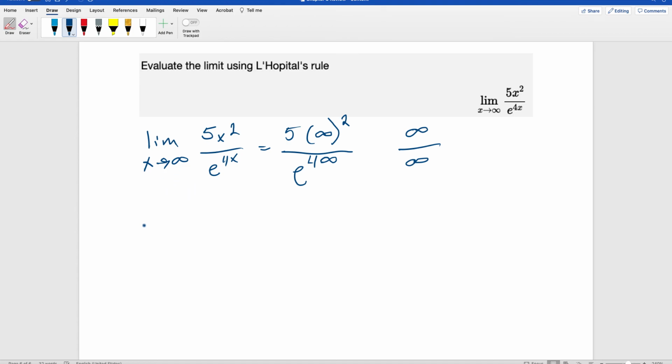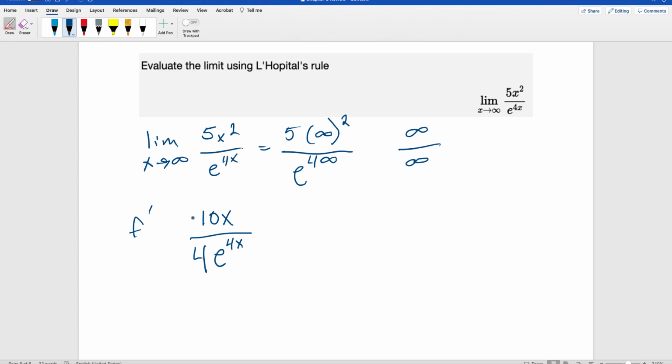So what do we do? We take the first derivative. The derivative of 5x squared is going to be 10x, right? Subtract 1 from the exponent. What's the derivative of e to the 4x? It's e to the 4x, because e to the x is its own derivative. But using the chain rule, we take the derivative of 4x, which is 4. It's not really important because we'll still be fine, but you should show that. The derivative of e to the 4x is 4e to the 4x. So again, it never breaks down.